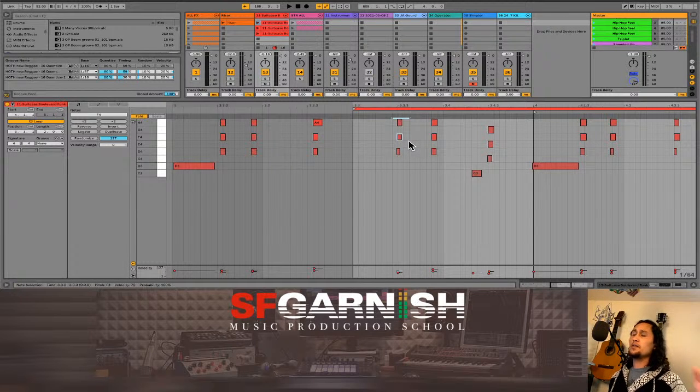So on the Push 2 that I'm using, you don't really need to know too much of this theory. You can just literally say, okay, I'm in the key of D minor, and it will put that out there on the Push. But if you have a keyboard as your MIDI device, it's really nice to know which sharps and flats you're using so that you can have your chord changes move to things that are purposely creating a harmony, or you can purposely create a dissonance. Sometimes accidents are also a way to create a song, and I'll get into that a little bit too. But like I said, having that intentionality is helpful.